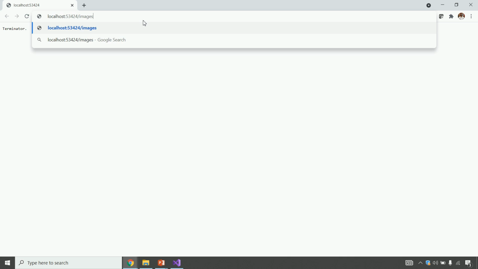In the URL, append the image location, /images/image1.jpg, and then hit enter or refresh the page. You can see there is no change. Hit enter again just in case it is fetching it from the cache. Again, no change. No image, only the message from our Run middleware. That simply means our middleware is not ready to process static files.